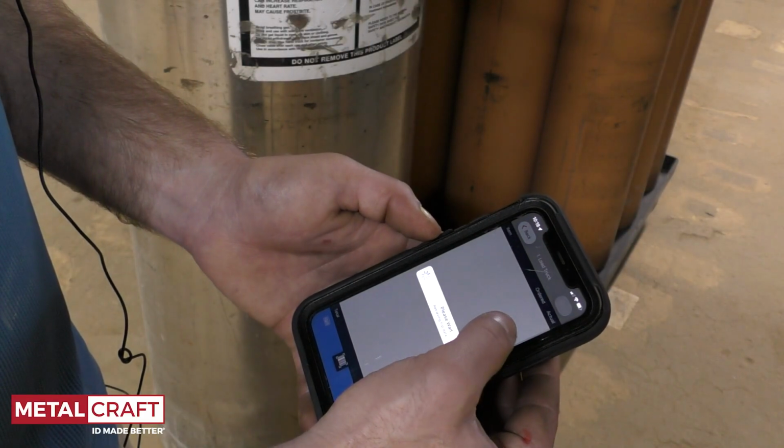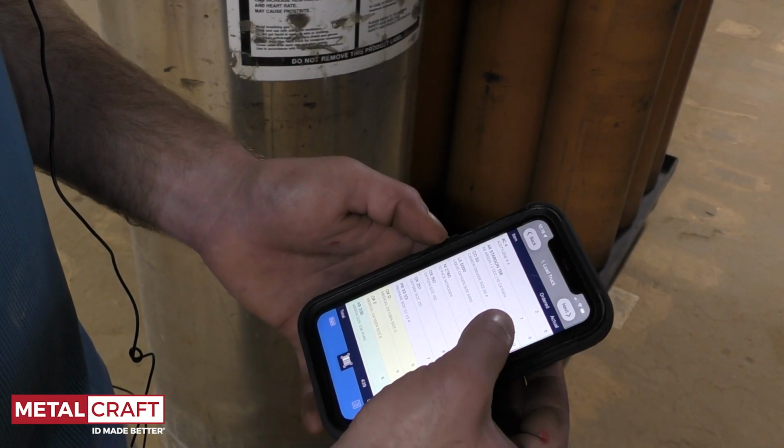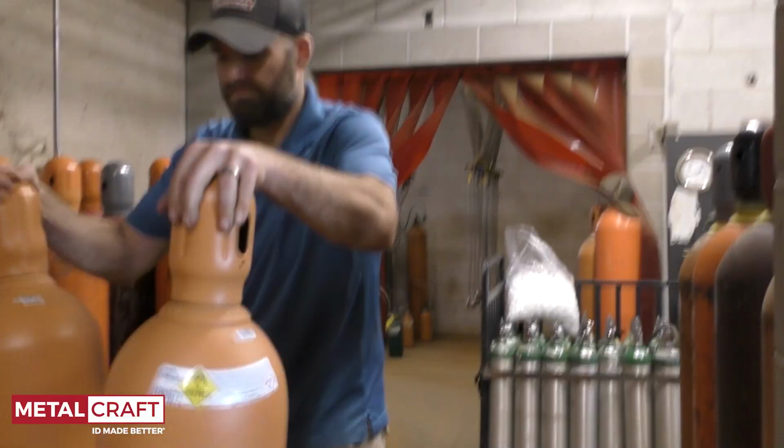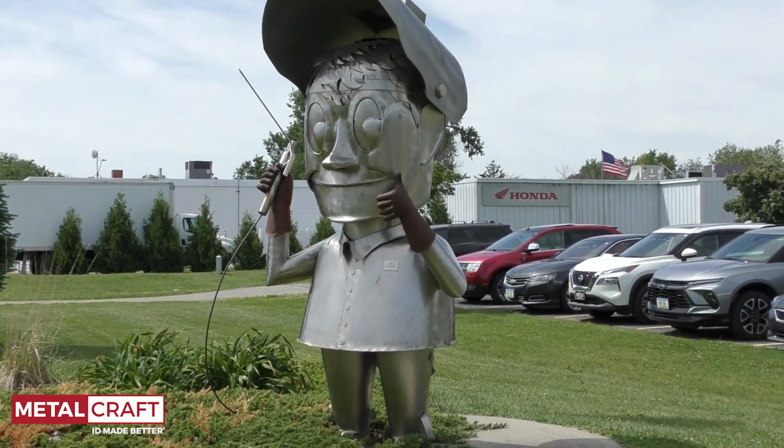With TrackAbout, we were able to know that, okay, we have X amount of customers that need X amount of cylinders, being able to manage our inventory of empty cylinders so we could continuously supply propane to those customers. If you run someone out of forklift propane, it's not a good day. It shuts down everything. So being able to effectively manage that in a much better way than we could have before, it's something that it's hard to put a dollar figure on how much that's helped us.